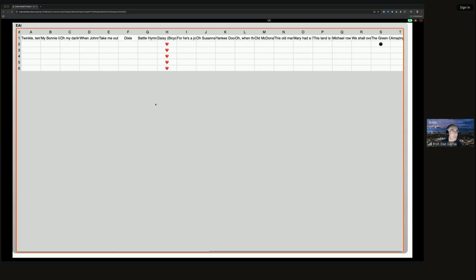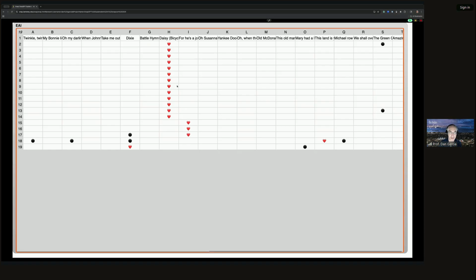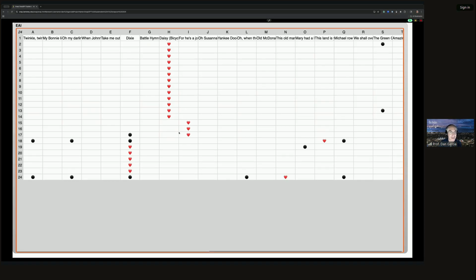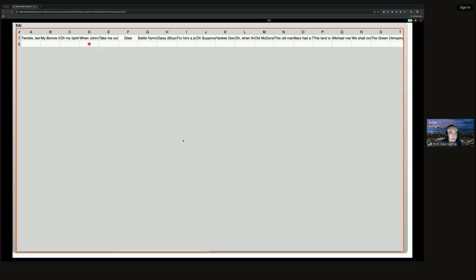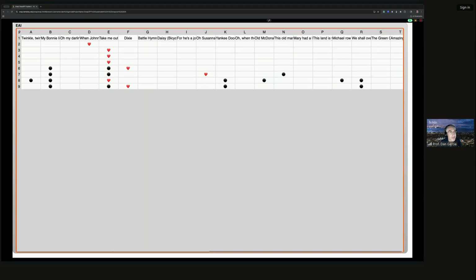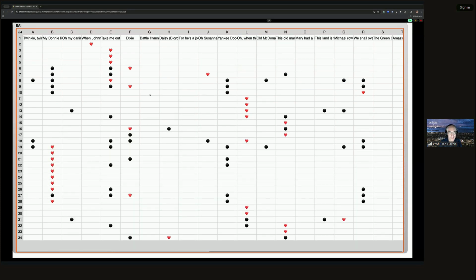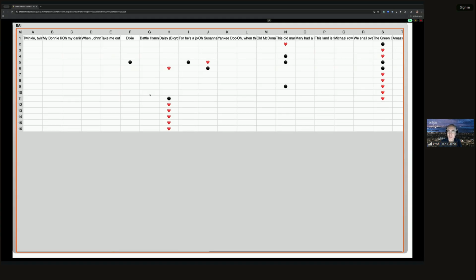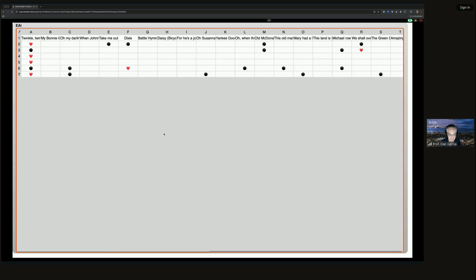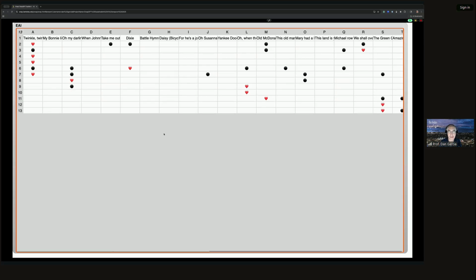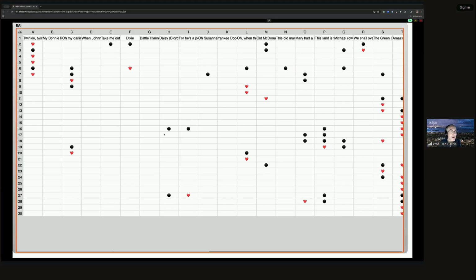Battle Hymn of the Republic and the 4th one are very similar. Daisy, nothing matches, really. But what's cool is you also see patterns saying these 2 songs are actually close together because it's very easy to jump back and forth. Maybe turn it up here. Daisy, nobody really matches Daisy. So I just love watching this pattern.